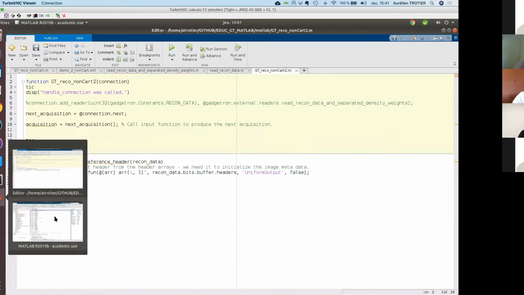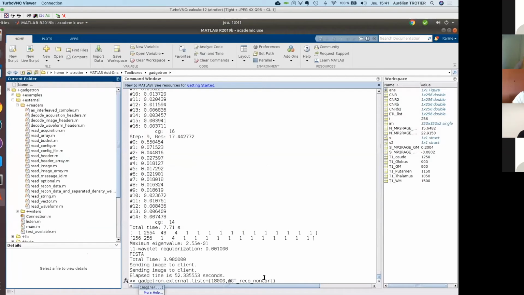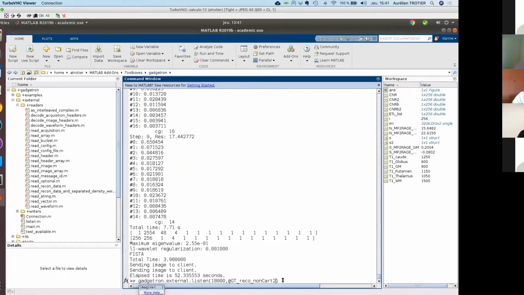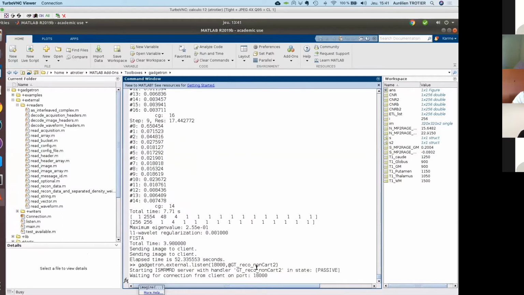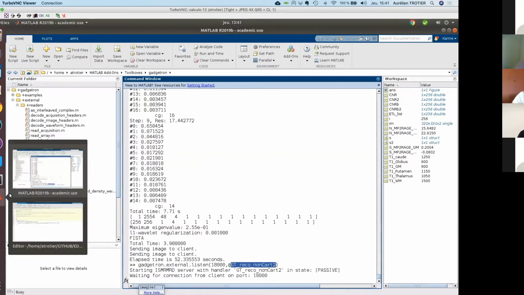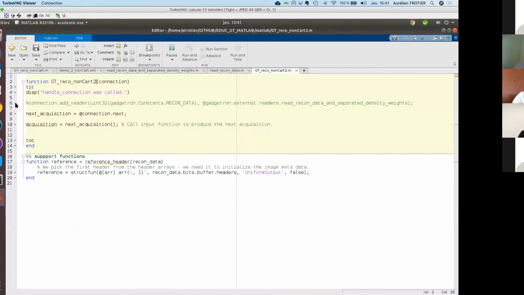If I want to launch my script, I have to use this line to put MATLAB into listen mode, waiting to call this function that I just created. We will also put a breakpoint to stop MATLAB into debug mode.